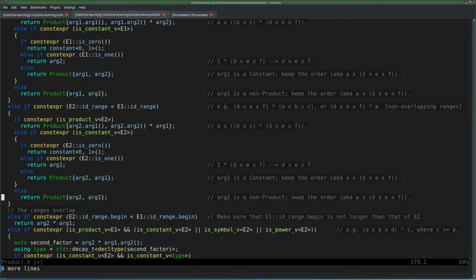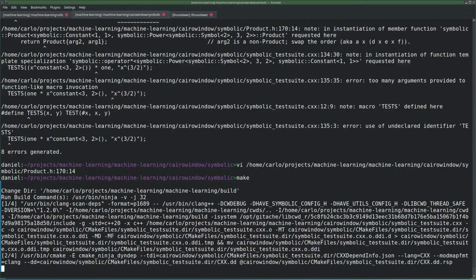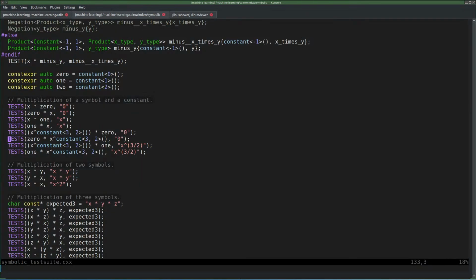So we want to do argument 2 times argument 1, but if argument 2 is 1, then of course you just do argument 1. And if argument 2 is 0, then the result is just 0. Too many arguments.